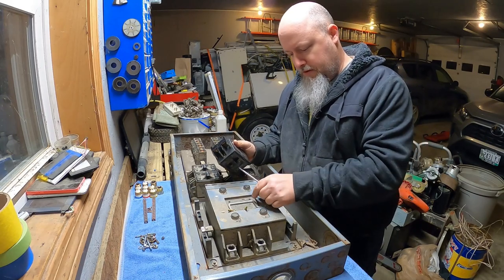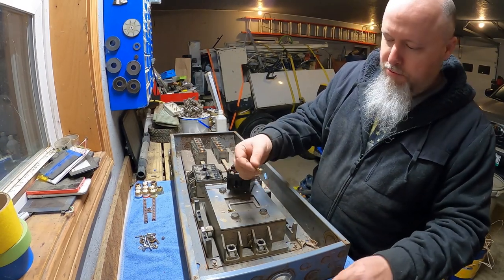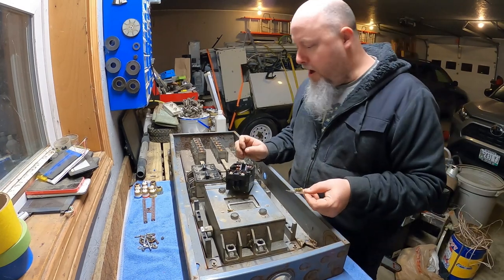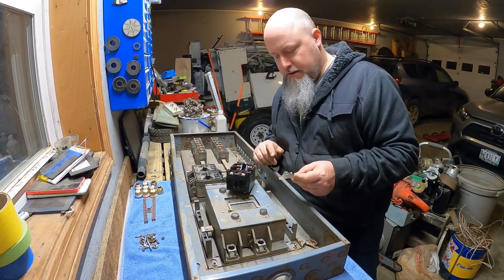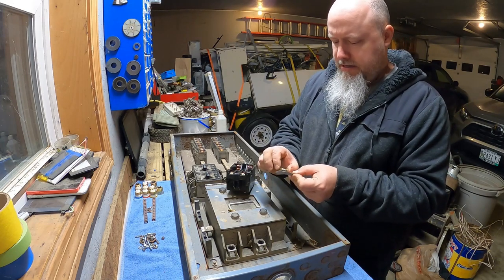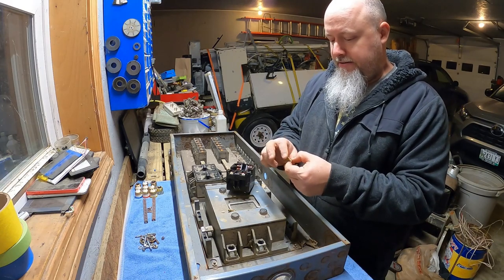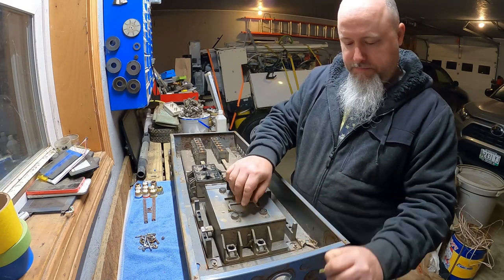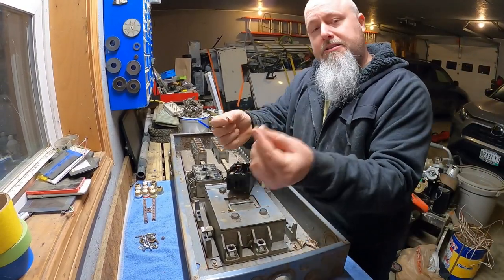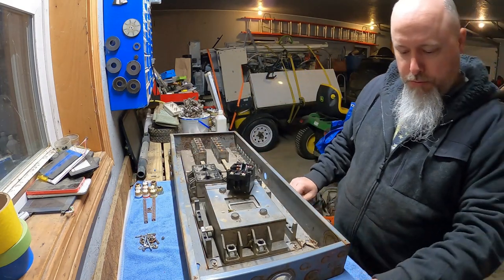Okay. I don't know if that's... Oh, yeah, that's definitely ferrous. What about this? No. No. Son of a biscuit. It sticks. Oh, I know why it sticks. Ha ha. Oh, man. That was a close call. It's the lock nut washers. The lock nut washers were what was sticking.